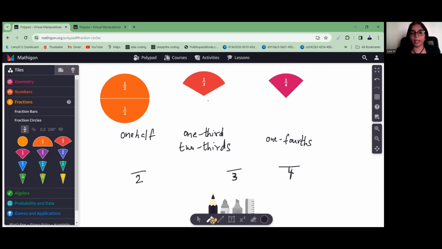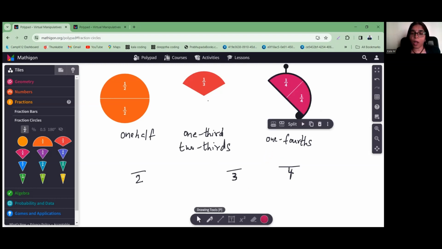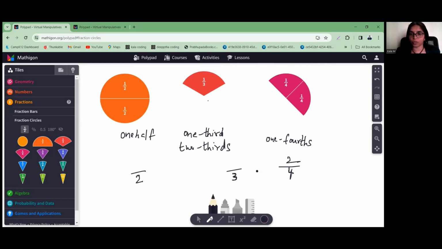Now, if I am taking only one of these 1/4s, I call it 1/4. If I take two, I'll call it 2/4. So, how will I write this? This is 2/4. Previously, when it was like this, I was not writing it as 2/4. I was writing it as 1/4. That means the number that we are writing on the top is based on how many pieces we are considering. Okay. That is what I want you to understand.